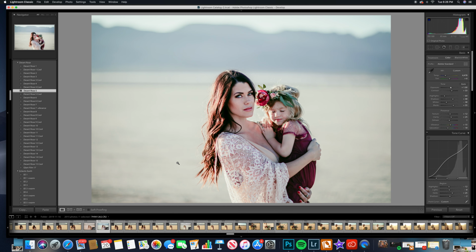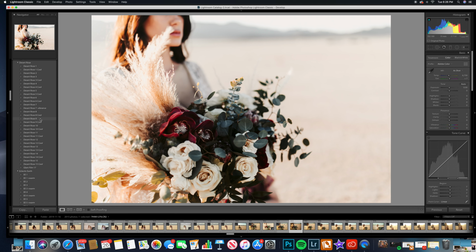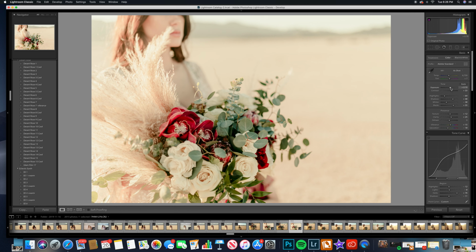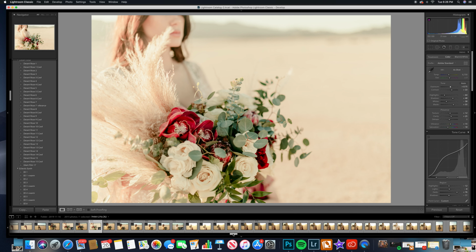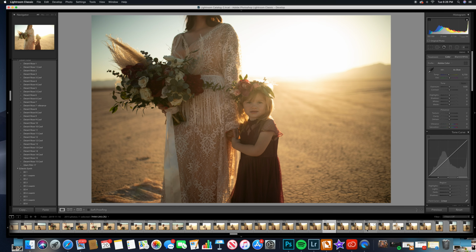The florals are a good opportunity to show you just some of the potentials with the greens, like Desert Rose 8. I really love this green tone. I wanted something that kind of had a little bit of, I want to say more of like a mint type green. So I'm going to move through a few more of these.